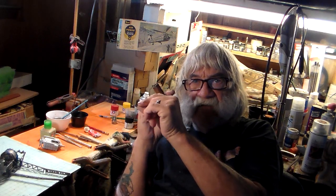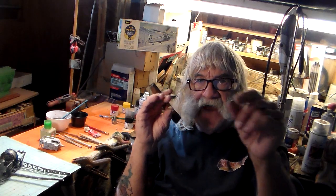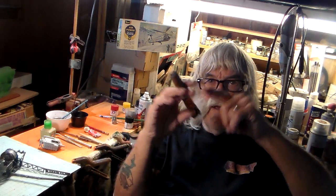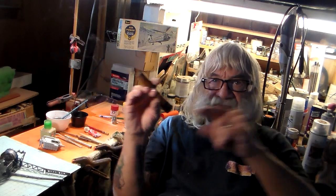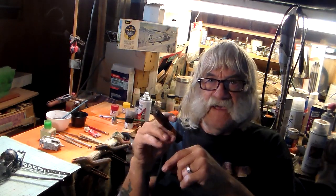And lastly, take some Micro Set and your X-Acto knife and cut out a strip on that decal, because they're all lined up single file, guys. They're not strewn all over the place as one whole decal. So just cut that little strip out of the bottom of the decal sheet, put the decals on those facings, give it a little touch of gloss, and you're ready to go.